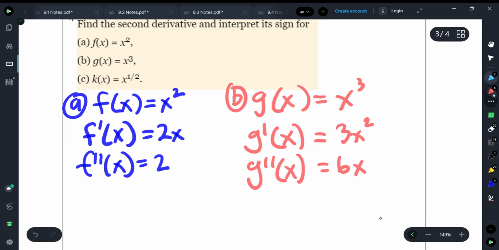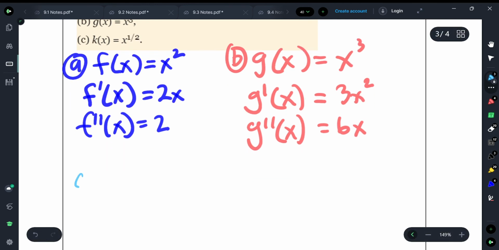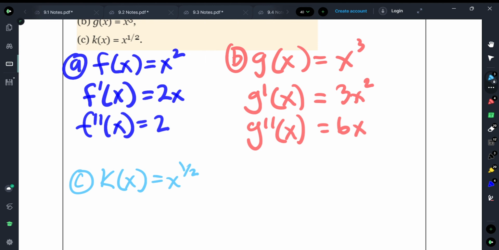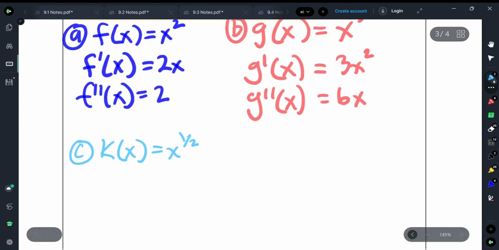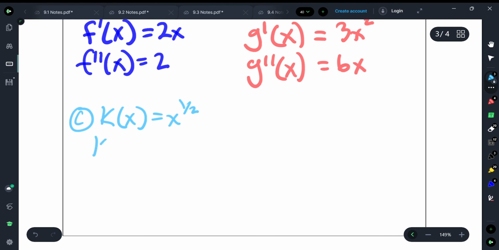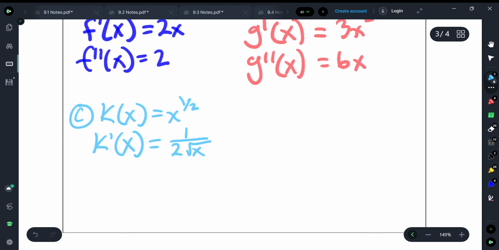All right, cool. Now this is the harder one. Same thing. Maybe you want to pause the video and do this on your own, because it only works when you do it. Math is not a spectator sport, it's a participation, right? You got to be part of it. So we know that k prime of x is literally going to be 1 over 2, because we did that already, correct? We did that earlier.